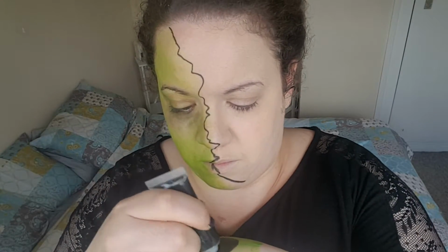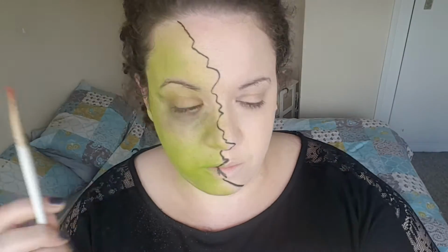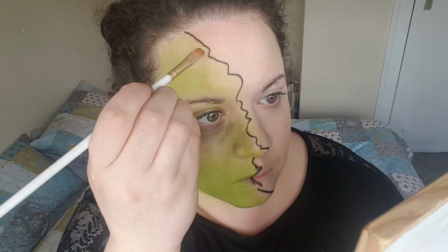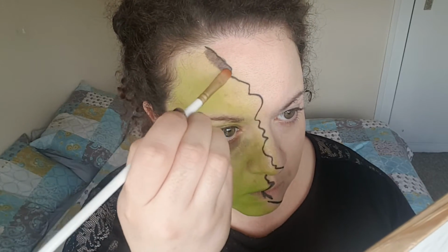Just using the black face paint again, because I want to shade the edges going into the green. I want it to look like the skin has cracked, well, it's not really skin, that the porcelain has cracked from the porcelain doll. So I needed to create some shade. So I took a brush and I added the shade of the black.